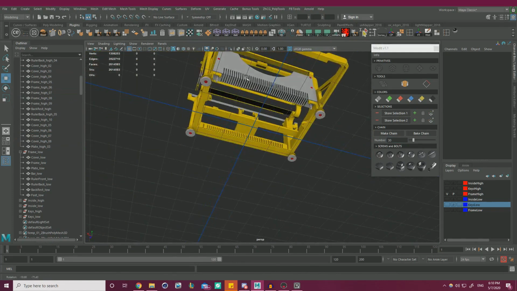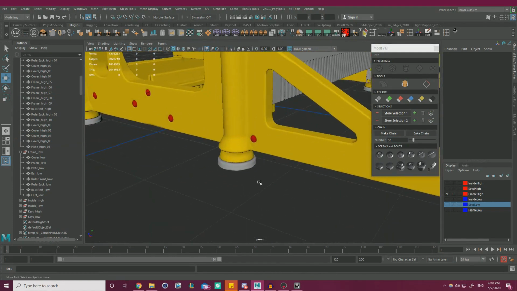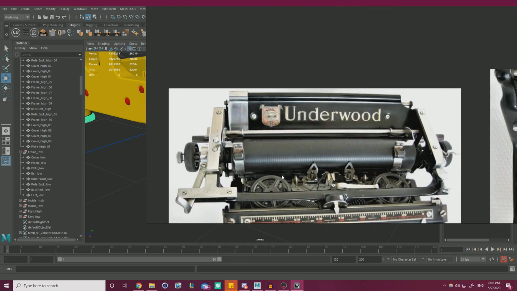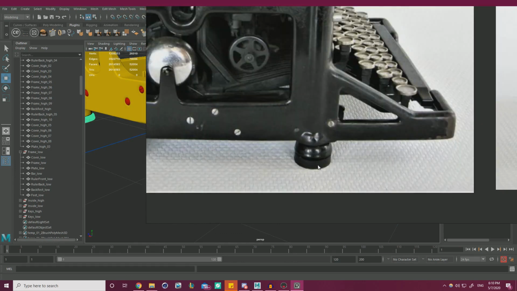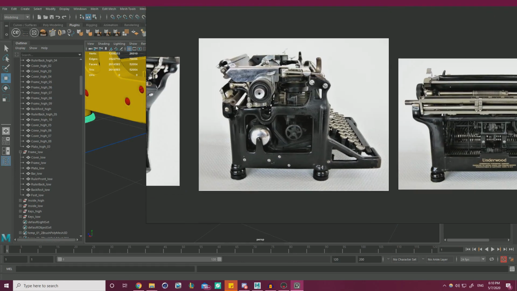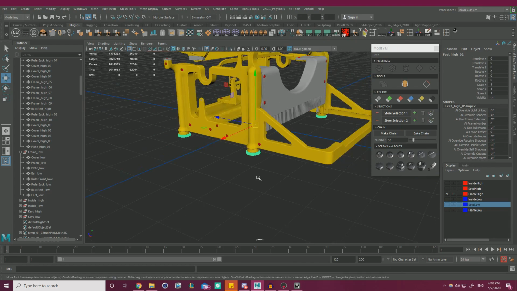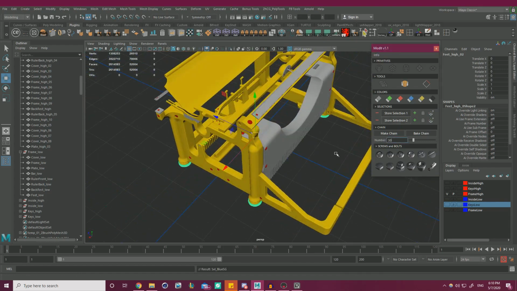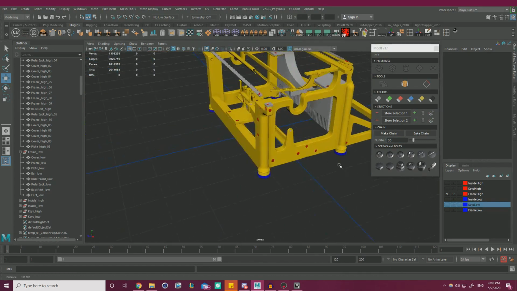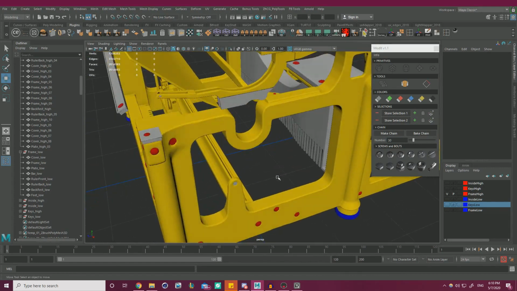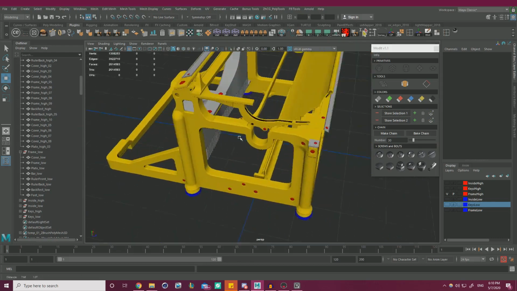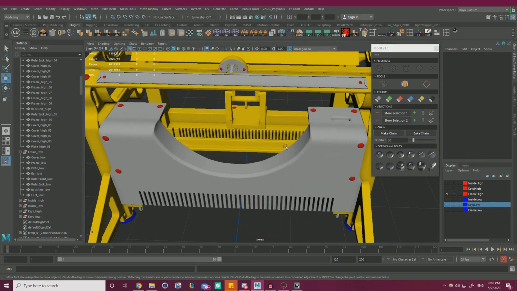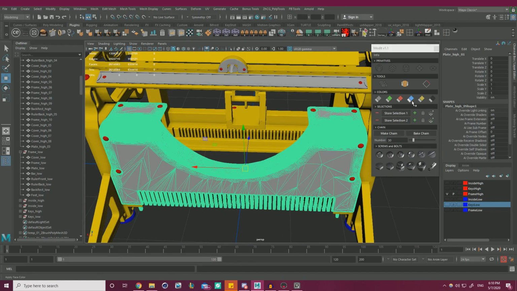Just like they were before, just to kind of keep it consistent. The feet kind of seem like they're more of a rubber. Like this very bottom part. I don't think there's too much of that, so I'm just gonna give them their blue. This is a part of that, so it's yellow, same material. This is kind of like a plastic, so I'm going to go ahead and give this its own color, green.